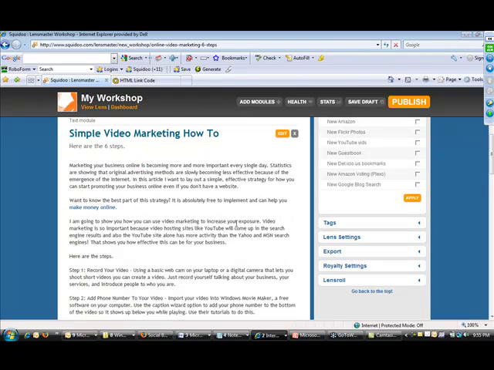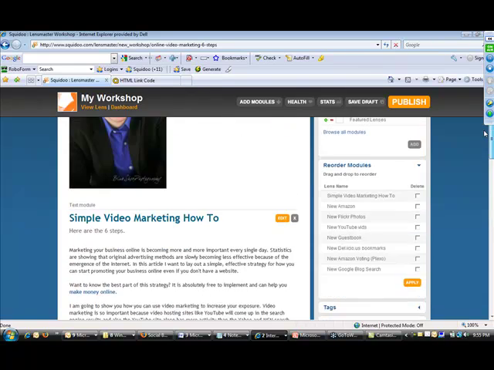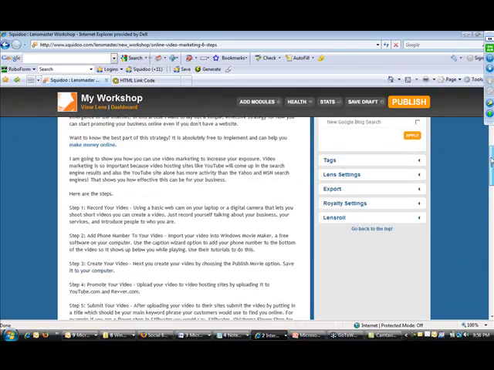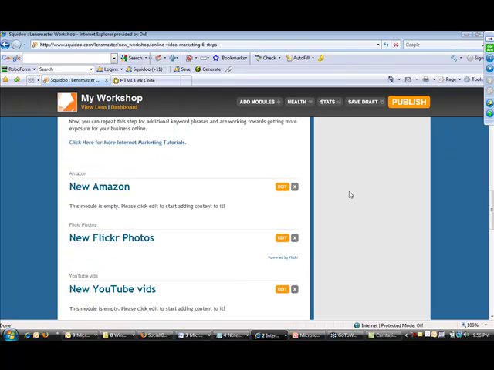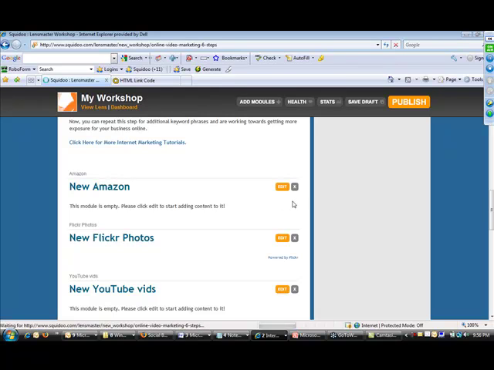And then I'm just going to save that, and notice now that my link is clickable. So now I have an anchor text, search engine friendly link up there. So now I've got that module in there. The next module is they might ask you for Amazon. So if you had something to sell on Amazon, you could put that in there. Otherwise, I don't really worry about that.